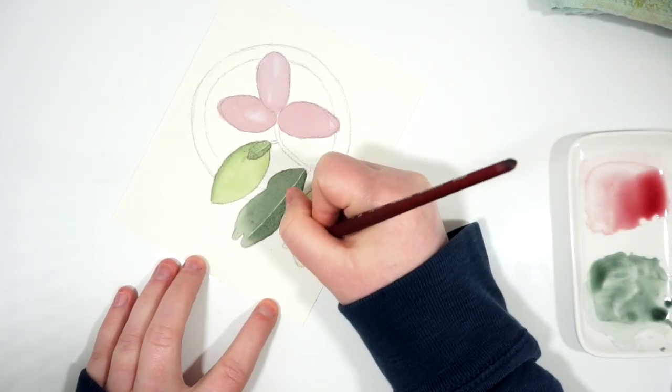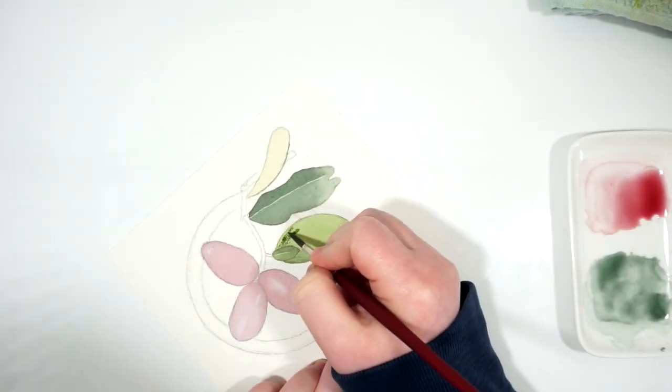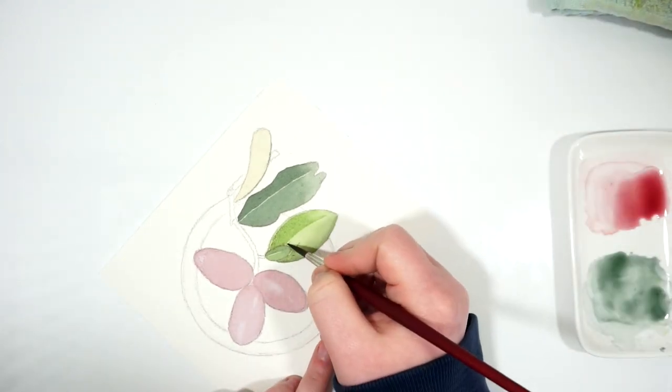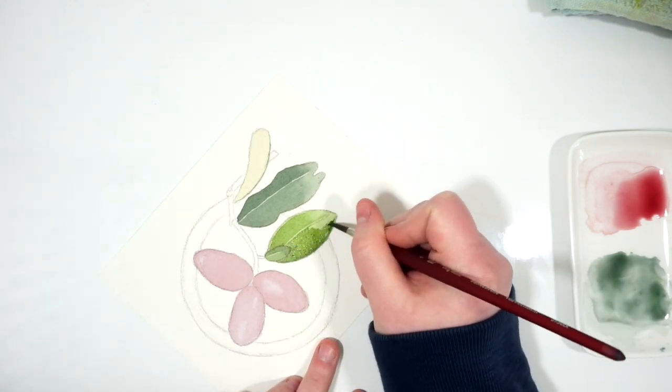As another step forward, I felt like the olives themselves turned out exceptionally well. I feel like a lot of the things that I have done in this painting were similar to things that I've done in the past. However, there was one very distinct difference in that I was able to maintain the white of the paper in some of these areas.